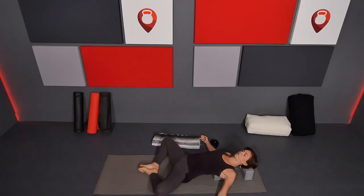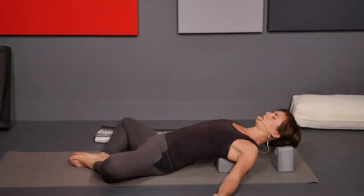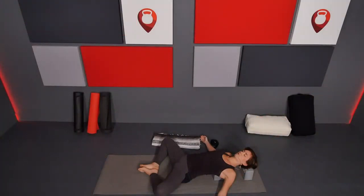If it feels okay, bring the eyes to close. And find complete and total relaxation in your face. And let that relaxation just trickle down the rest of your body. Start to bring your awareness to your breath. And as you bring your awareness to your breath, just feel the chest. Maybe start to rise and fall, your rib cage expanding as you inhale. And gently falling as you exhale.